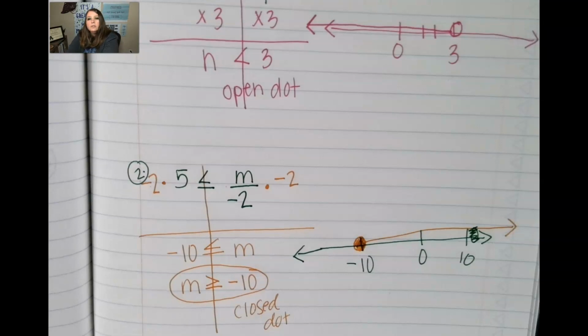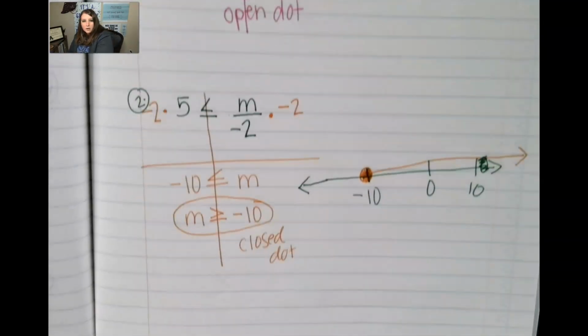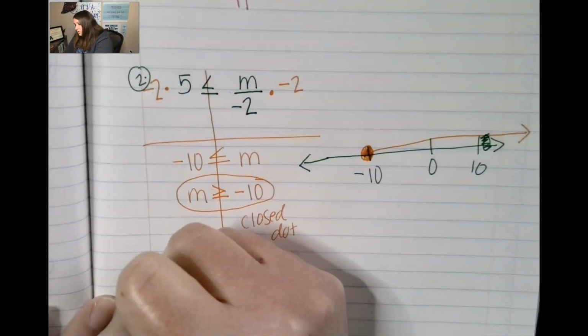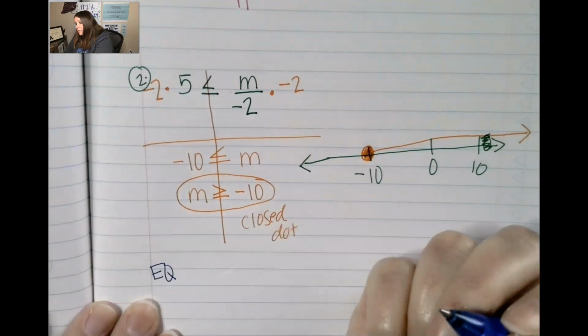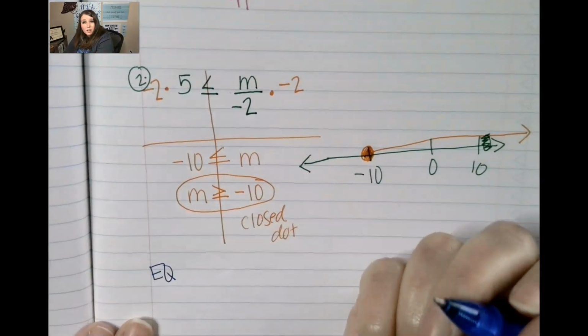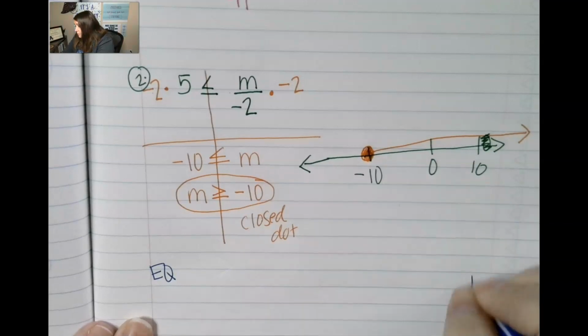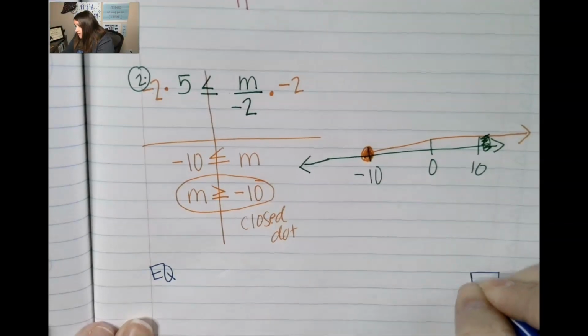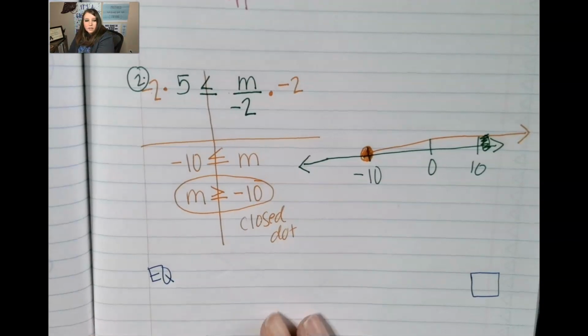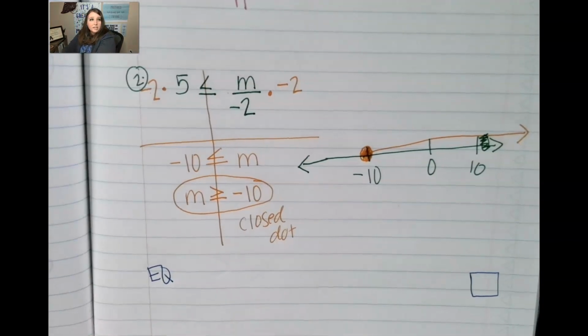All right, go ahead now and answer your essential question. How do we solve inequalities using multiplication? And then put your level of understanding out to the side. Where are you at? If you have any questions, come on back to the Google Meet and ask for help. Otherwise, you can go on and do your practice work.